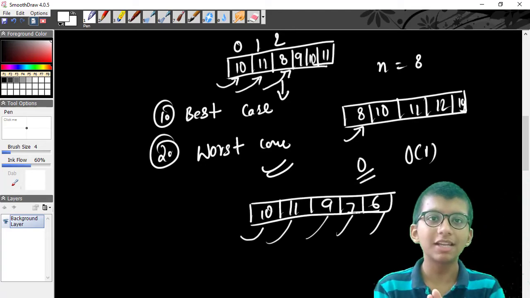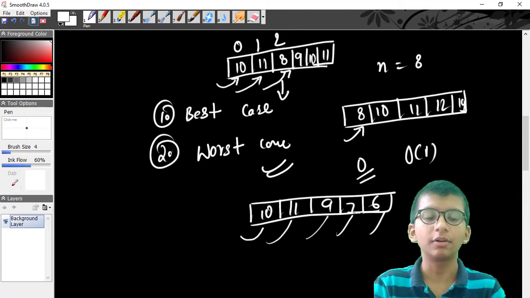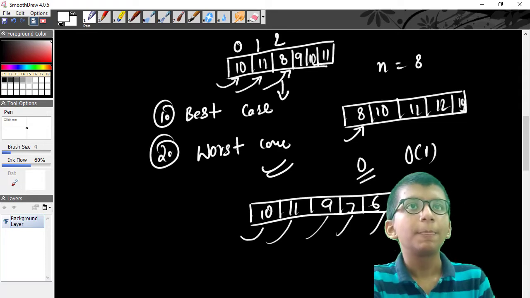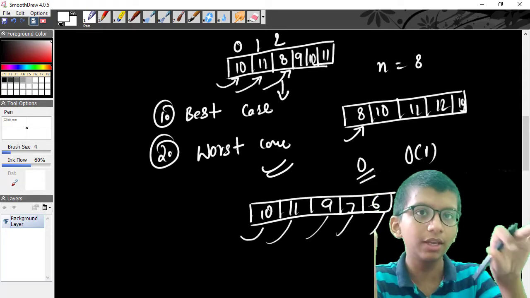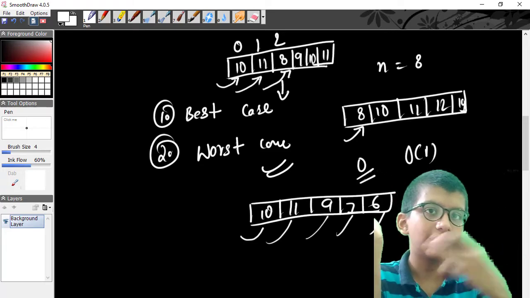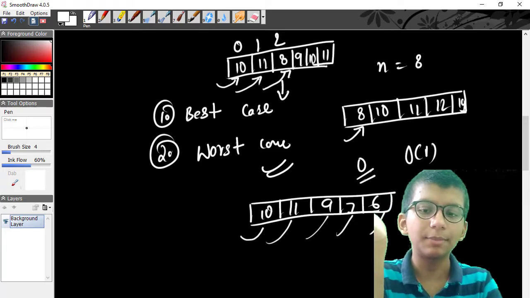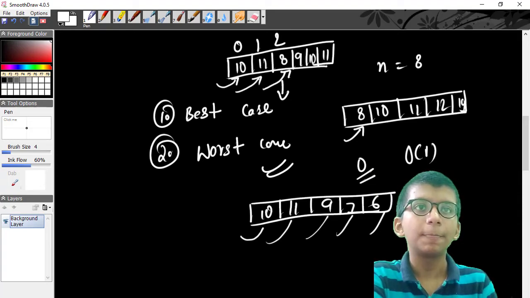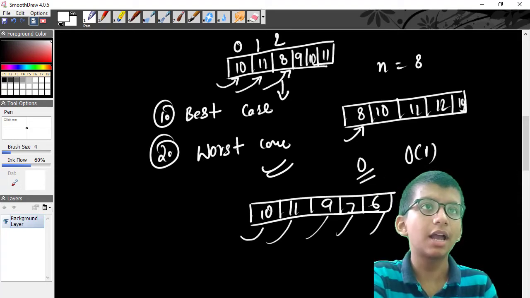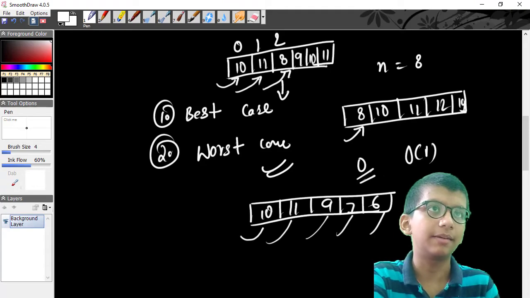So it is going to the first element, comparing with it, and moving further. What is happening here is that it does k operations per element, comparing and then moving on. So the time complexity is k times n.